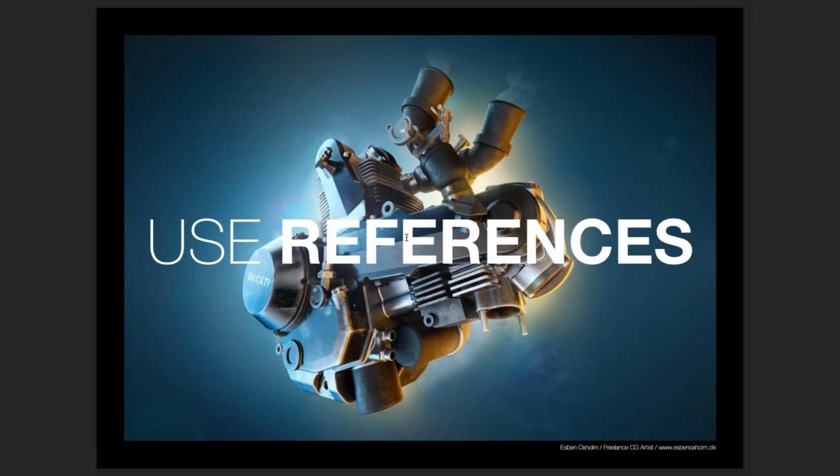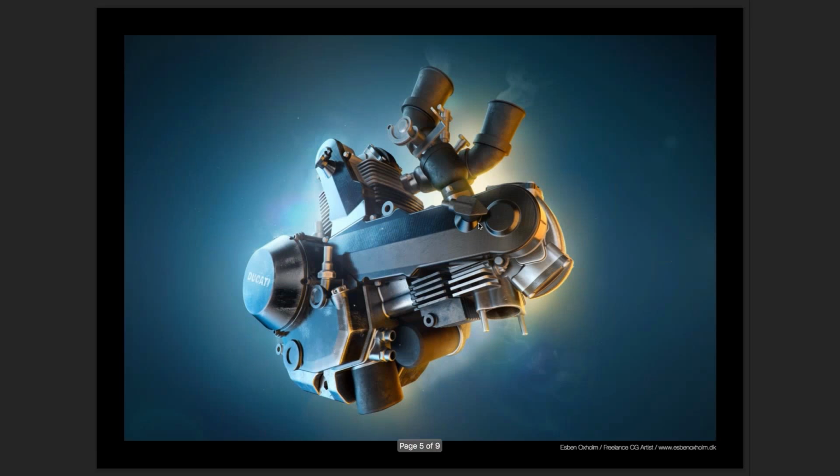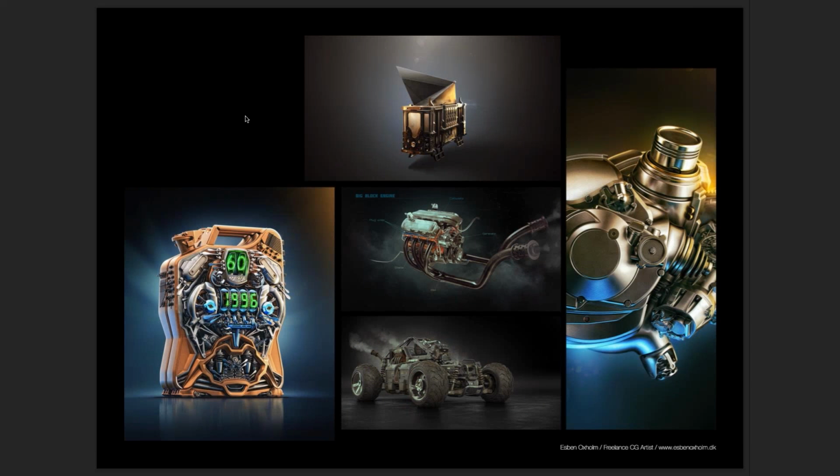And also before starting KeyShot, I tend to use reference images a lot. For example, when creating this engine rendering, I knew I was going for a kind of over-the-top hero shot with a lot of effects and stuff going on, and I had the model. Then I went to sites like Behance or Pinterest, and searched for engine renderings. Whenever I came across something that I thought looked nice, I saved it, and finally I put all the images that I found together in this mood board.